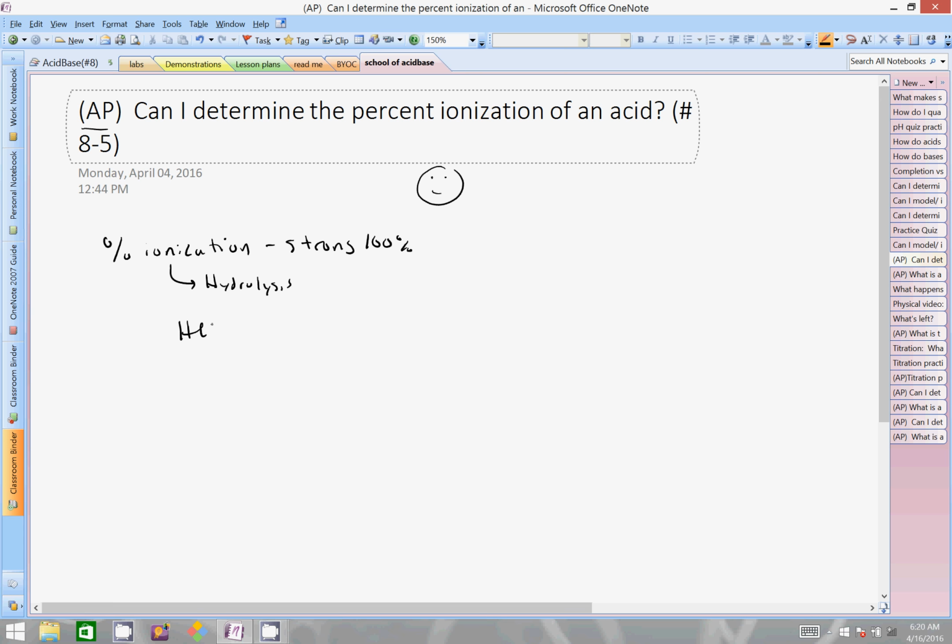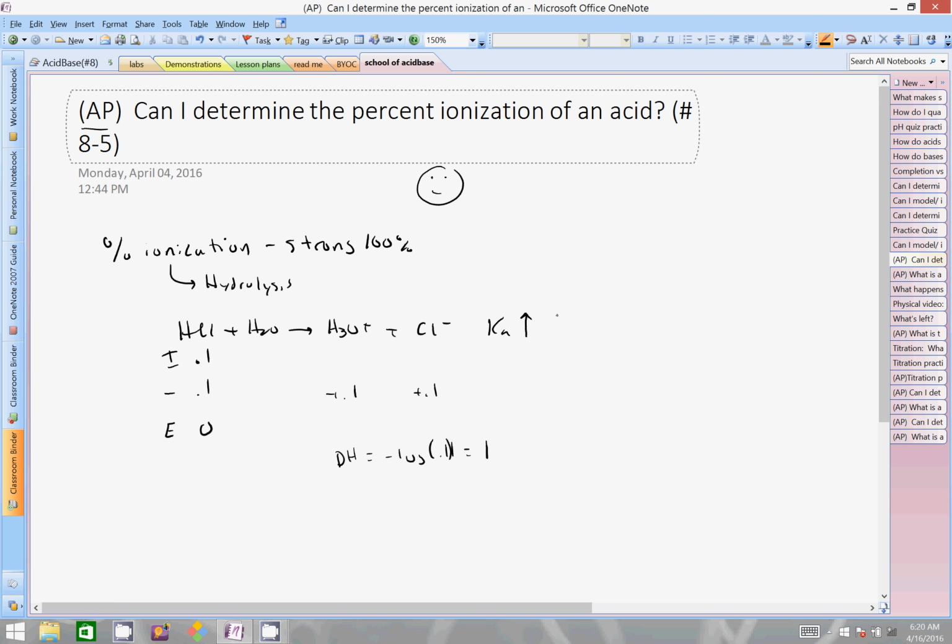So HCl plus H2O yields H3O plus Cl minus, initial 0.1, let's say, minus 0.1, down at the equilibrium ending point is 0, gaining 0.1, gaining 0.1. Therefore, I would have an ending pH: negative log of 0.1 is 1. Okay, that's fine. The Ka value for this guy, well, it doesn't have a Ka value because it's astronomically large.